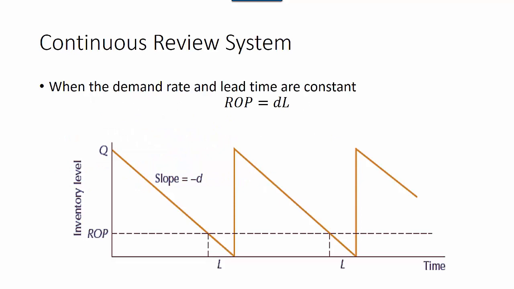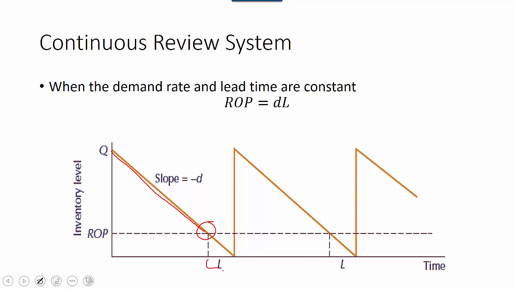So this is then what the continuous review system model looks like. It's often called a sawtooth graph because it looks like if you saw one of those old saws that we're using, those teeth on the saw. Basically what we're saying here is that demand is constant and known, so that is how we're getting our straight line. So that's where our demand is known, it's constant, it gives us the straight line. This point here is our reorder point. So once our inventory reaches that level, that's the trigger that we place an order.